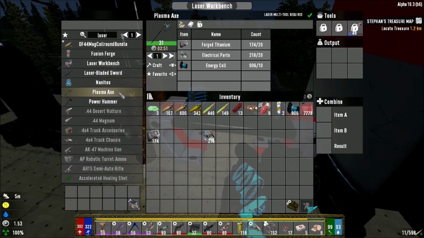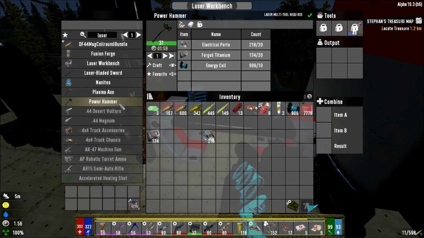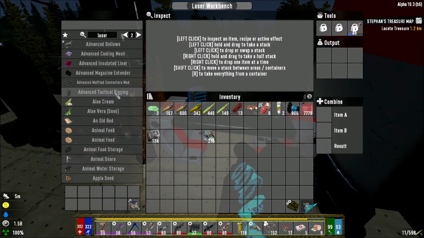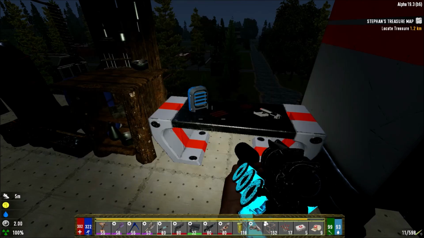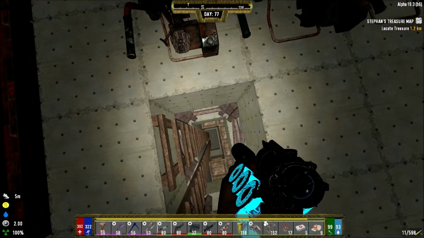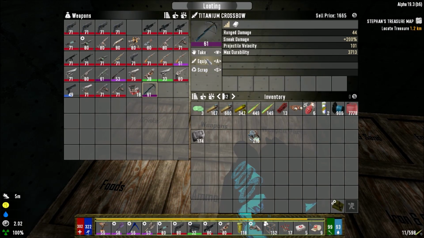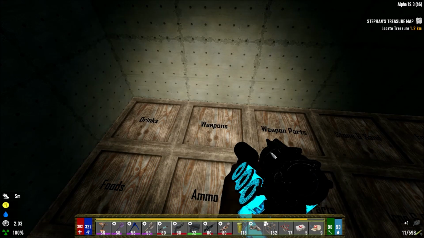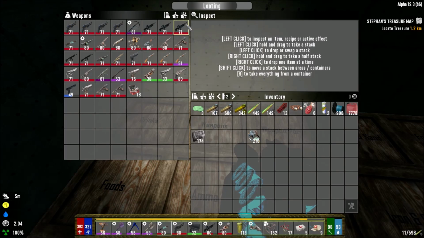What's this? Plasma axe. Disabled regeneration of demons. Great at removing limbs, but not very good at cutting down trees. Power hammer. This is awesome. I didn't even notice that there were other weapons in this mod already. Damn. It might be fun to play around with those things. Okay, anyways, let's put the rest of this away, and technically we can already put this on this one over here. Modify, put that in there, that makes it like the laser pistol, and voilà.